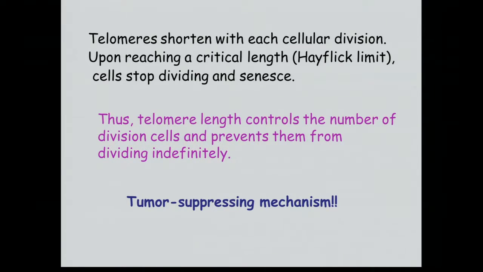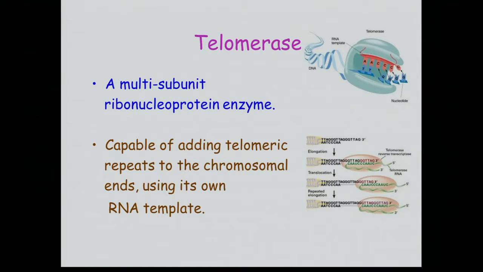So this sounds very sad, but actually it's a very important anti-cancer mechanism, because this does not allow the cells to grow indefinitely. You have to do a certain number of cell divisions, and then you stop. However, there are situations, for example in embryos, in which you have to do a lot of divisions. If you think about the sperm and the egg, you make a zygote, and now you have to make a baby. So it's a lot of divisions, and in those situations, you need some way of elongating the telomeres, and there is a special enzyme called telomerase, which is really, really special.